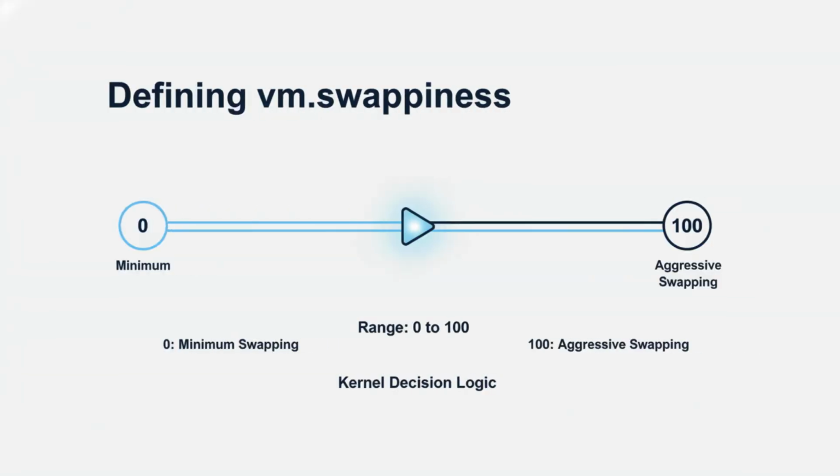The kernel parameter vm.swappiness is a value between 0 and 100. This number tells the Linux kernel how aggressively it should swap data out of physical memory to the swap partition. A value of 0 tells the kernel to avoid swapping as much as possible, while a value of 100 tells the kernel to aggressively swap out idle processes to keep the file system cache large. For digital entrepreneurs running web servers or databases, the default settings are often suboptimal. We need to find the balance that keeps our applications responsive while ensuring the system remains stable under load.